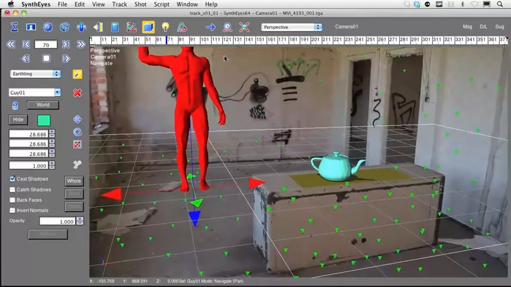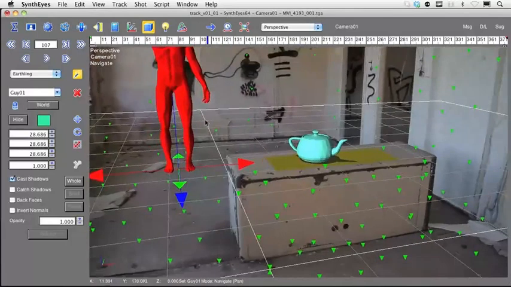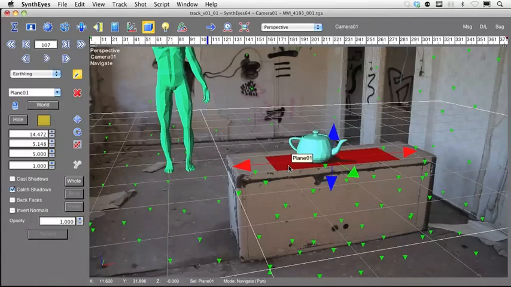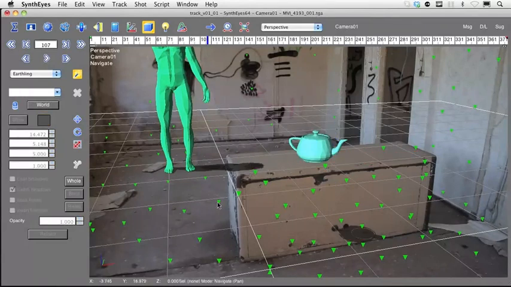And when I see this, I wonder why I don't have a shadow, because normally there will be a shadow on the floor. But now that I think of it, maybe as soon as you insert a plane, this will be the shadow catcher and the ground isn't anymore. Let's try that. Let's disable that. And there it is. You can see now you automatically have a shadow on the floor.